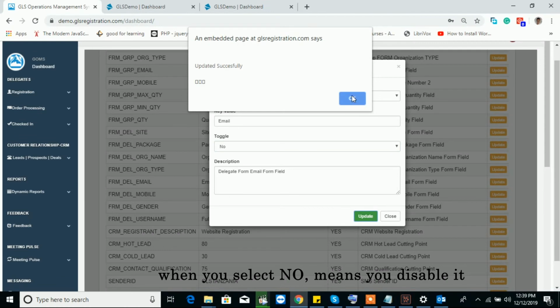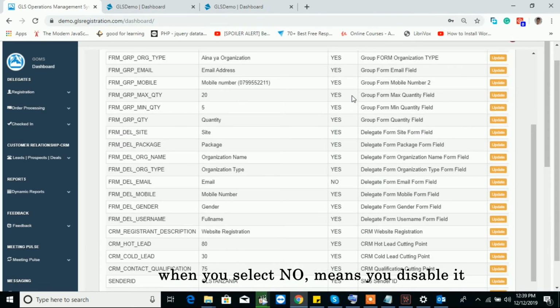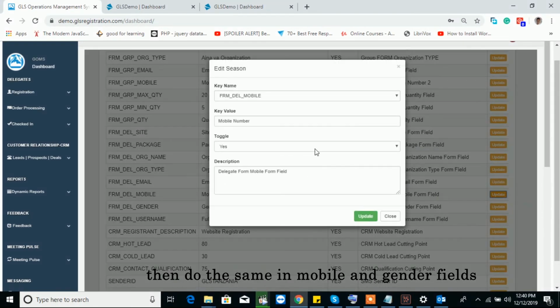When you select no, it means you disable it. Make sure no is toggled here. Then do the same for the mobile and gender fields.